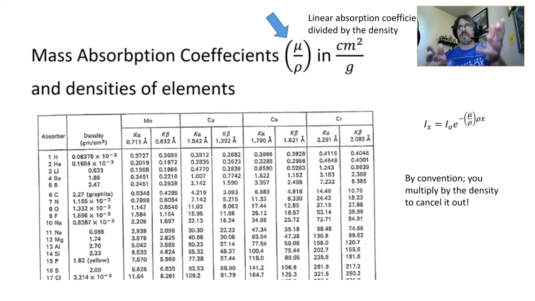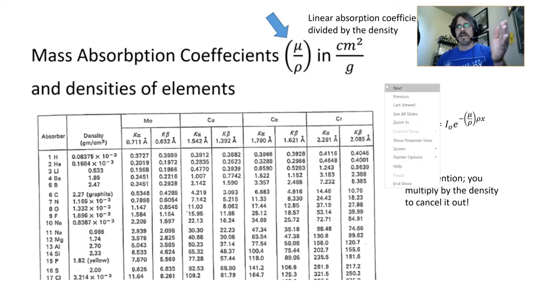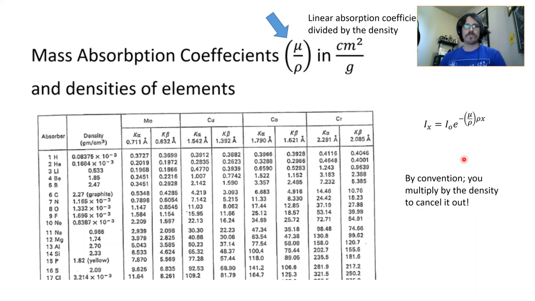So here's an example. I'm sorry, it's kind of bad. I got it out of an old book, but it's a table of mass absorption coefficients. And I cut it off. This is just showing an example. We have this for all of the elements on the periodic table, I believe, or most of them. I guess we don't have some for elements that don't really exist at standard room temperatures.